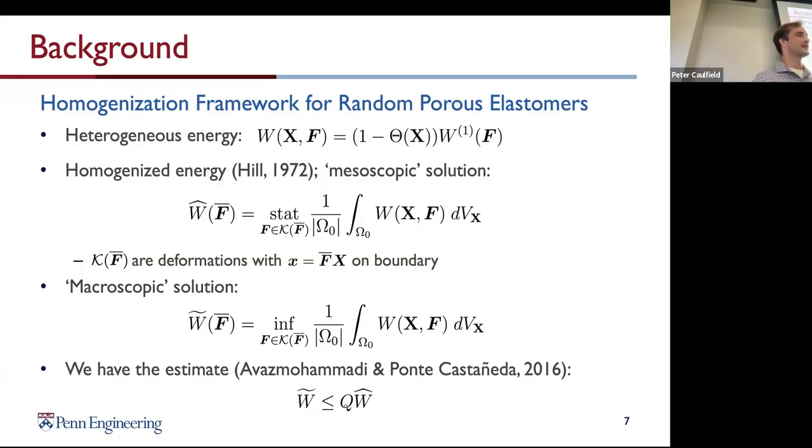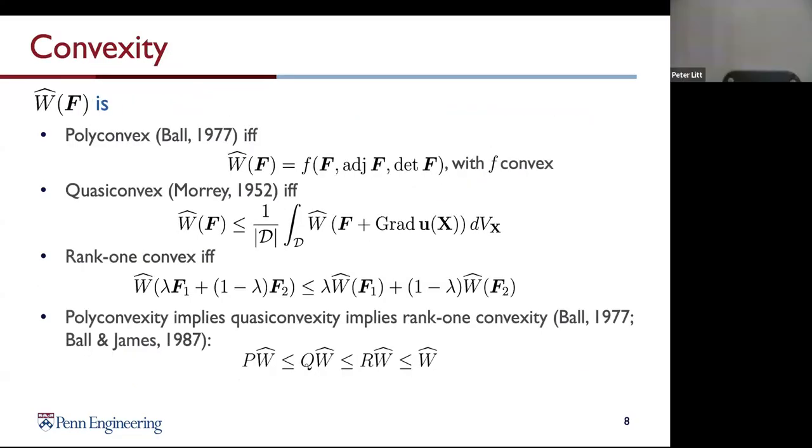Now, what is the quasi-convexification? Well, as I said, when you're working in finite elasticity, you have high dimensional spaces, there's various notions of convexity generalizing standard convexity that can be useful to think about in this case. And so these are three important things. They could be a little bit complicated, but we'll just try to get the main ideas. Probably this one is the simplest one to make sense of, which basically just says that your function is convex along rank 1 directions in deformation space. You have this second order tensor F, but if you're convex along rank 1 directions for that, then you're rank 1 convex.